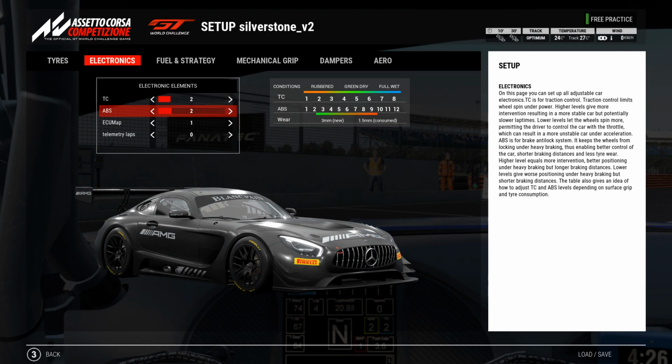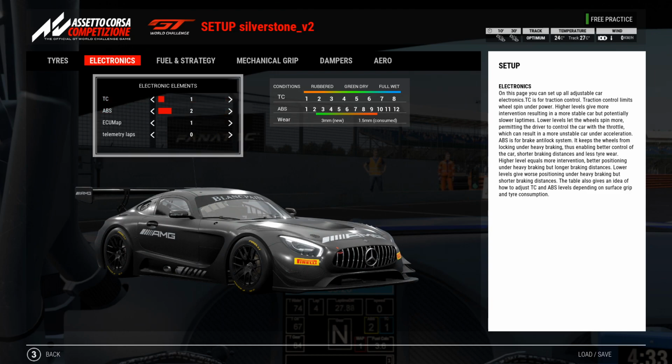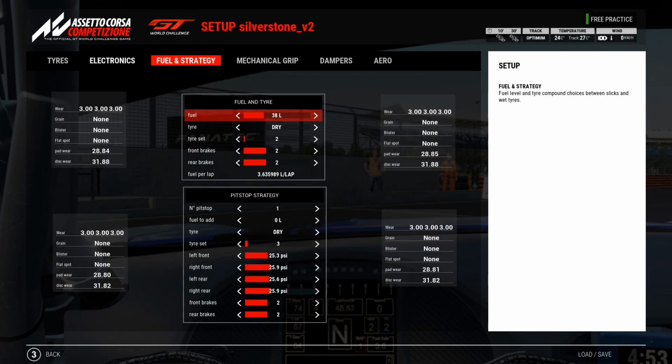Onto the electronics, like I said, my fastest lap was on 2 and 2. But ultimately, I think you're going to be better off running less traction control if you can manage it with your right foot. Like I said, that's what I need to work on as a driver. It's mostly pedal stuff for me, so a little bit more feel for the brake pedal and a little bit more feel on the throttle pedal. But yeah, 38 liters is what I did that run with.